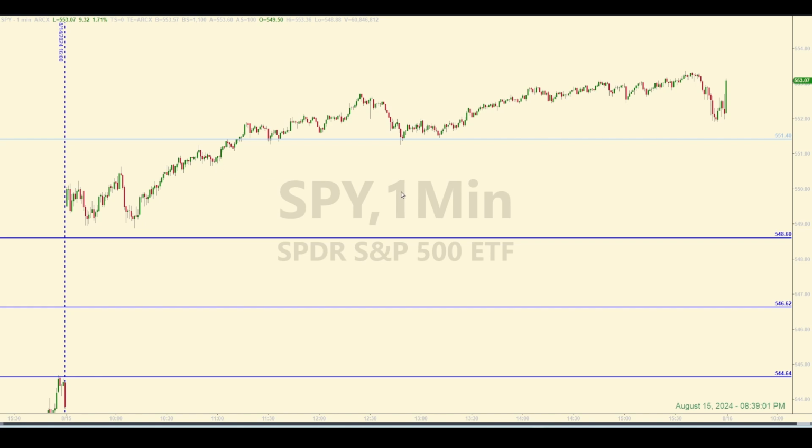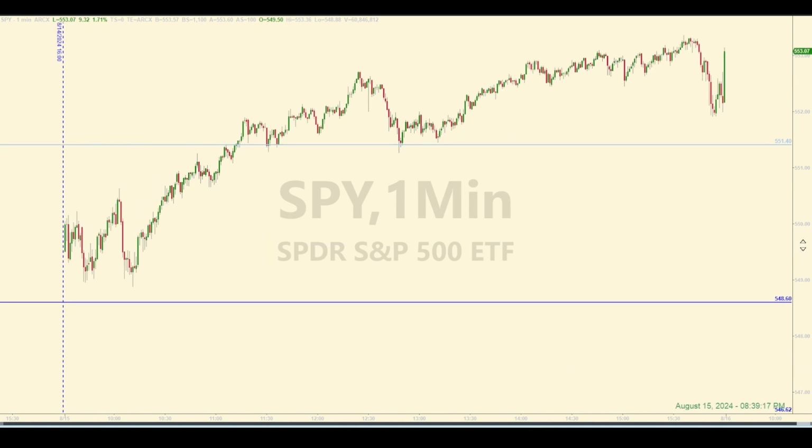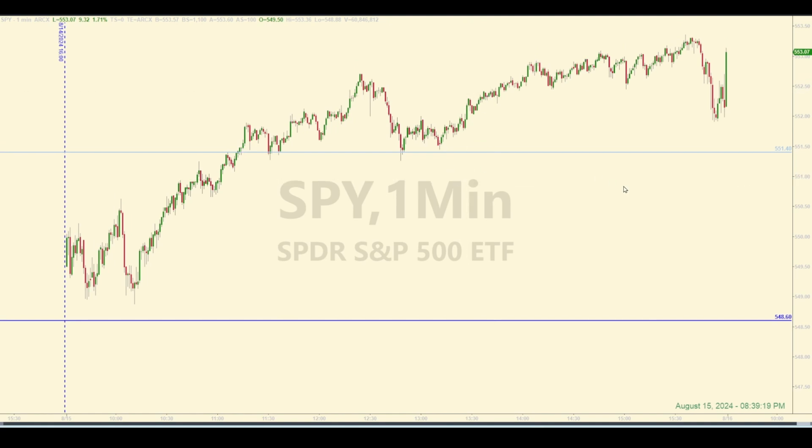After the fact, looking at it just 15, 20 minutes ago, I found this level here and I'll show you where it came from. It's kind of interesting to see what could have been done. This was not a trade I took, but I just want to point out where it came from and what you could have done. I'll show you in a minute. So first, where did this level come from?